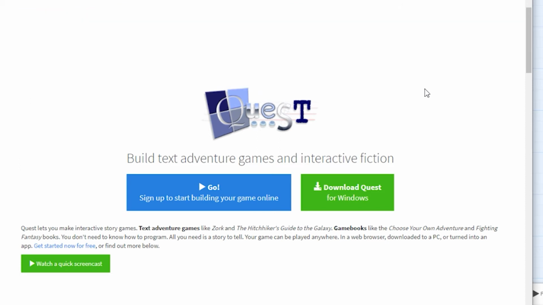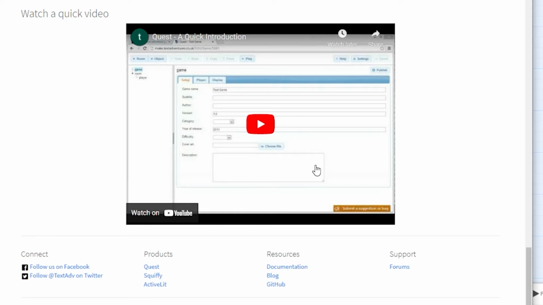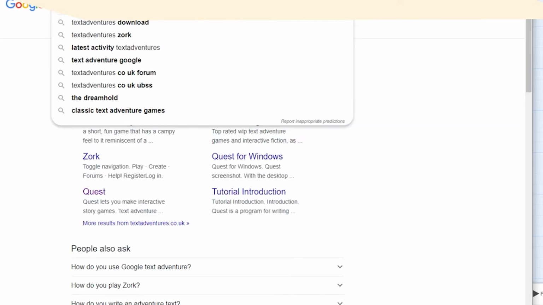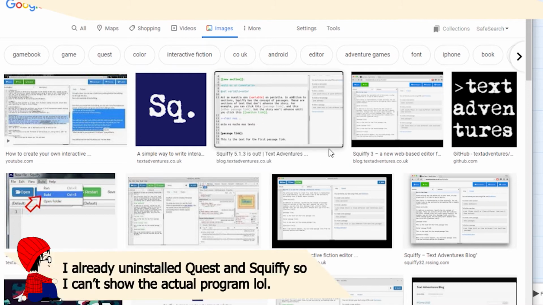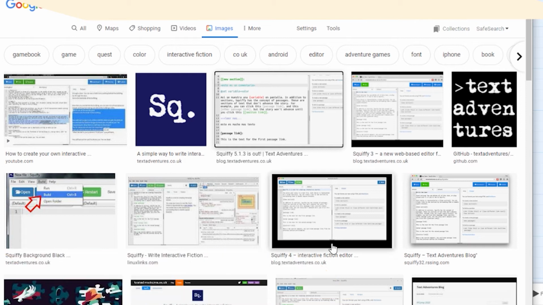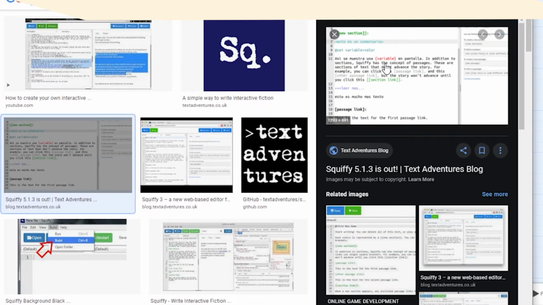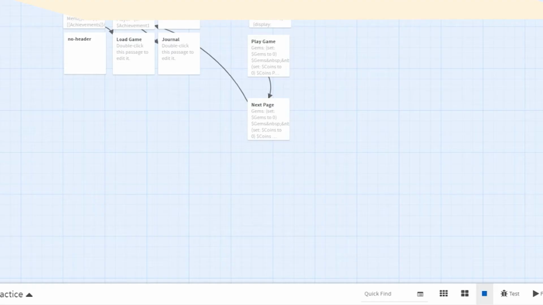I also tried Squiffy, same site, so this is a sample of it. So this is Squiffy. It's kind of simpler. Yeah, that's where I started, so at least I have a little bit of background on what I'm supposed to be doing if I want to create a game.